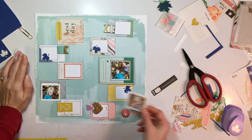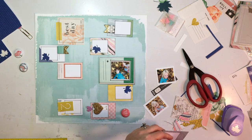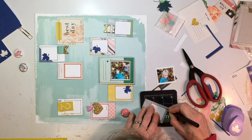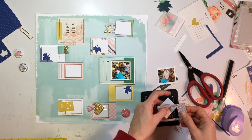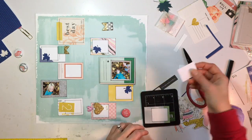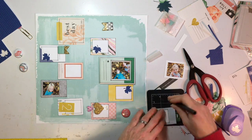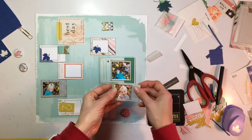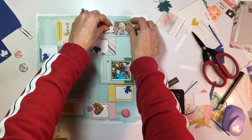Okay, so now I'm deciding which frames I'm going to put my photos in, and I'm trying to put them in the visual triangle, but because the frames are staggered like they are, it's not working very well, but it's all right how they come out. I like where they are when it's done. So I broke out a little self-healing cutting mat and my X-Acto knife, and I'm going to cut out the inside of the frames that I decided to put my photos in, and then I glue my photos right behind them. I have to trim them down a little bit to fit, and they fit perfect.